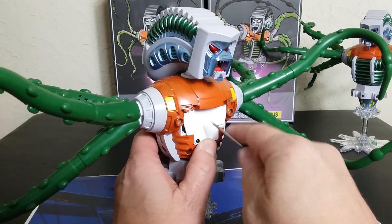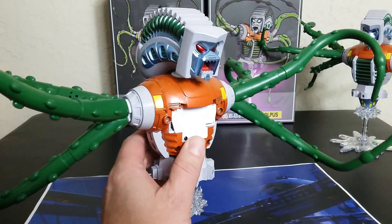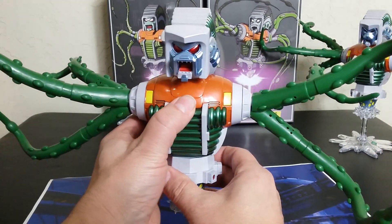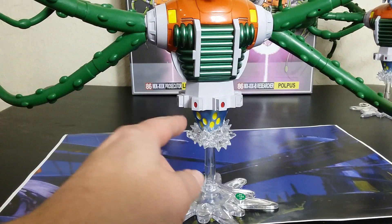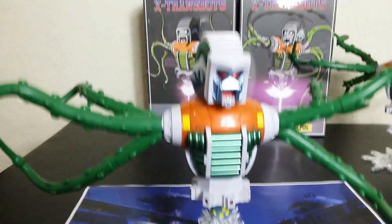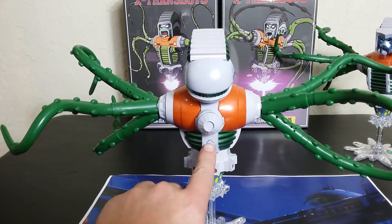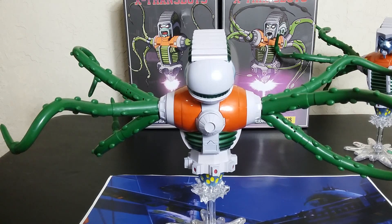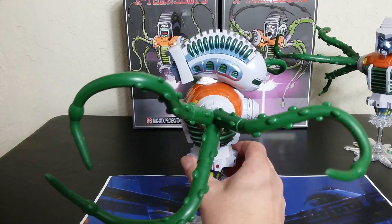These are specialty batteries — I really wish they would use something more common. They were like $10 for four, and oddly enough they sold it in a four-pack, so that was nice. Going down, his waist piece does kind of articulate here. Getting down further, you're going to see this lights up — there's some blue, some yellow, and some red. Pretty cool-looking figure overall. Let's look at the back of him real quick. This is the power-on button, which we'll power on in a bit, and then this is the activation button. The tentacles are all right here.